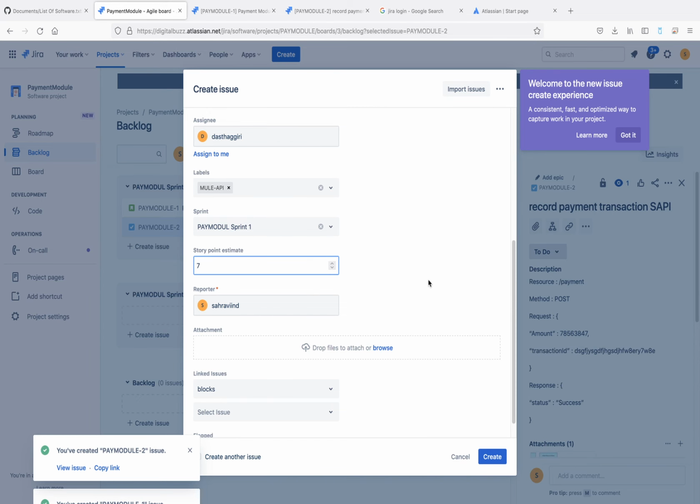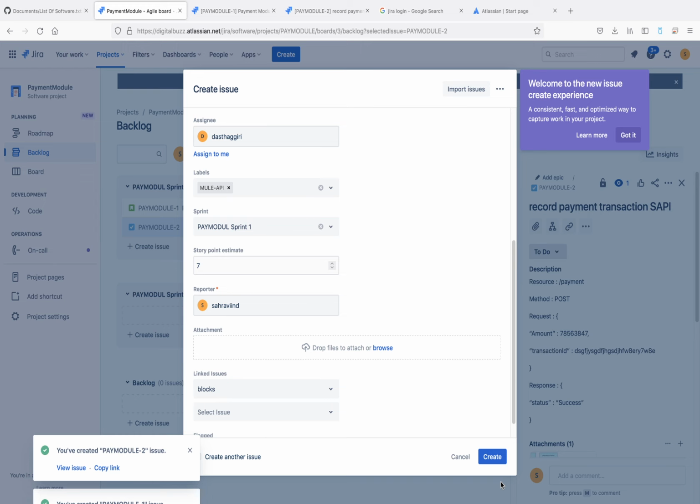So I'm giving complexity. 1 means you are doing a very minor change that needs only small testing, like just updating a few property files, and you need to do testing after that. 3 means you are doing some change in your code and then you need to do testing. 5 means you are going to develop one simple API.